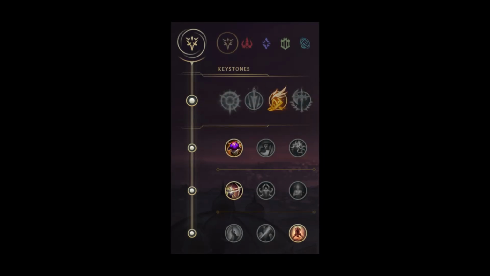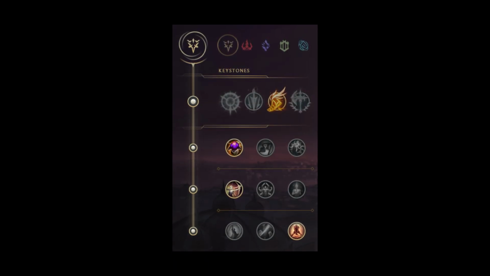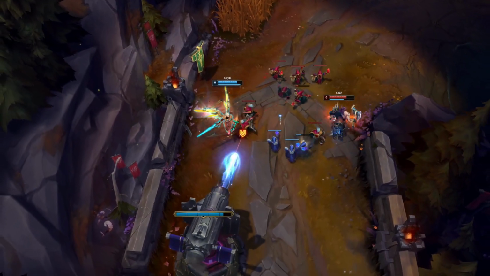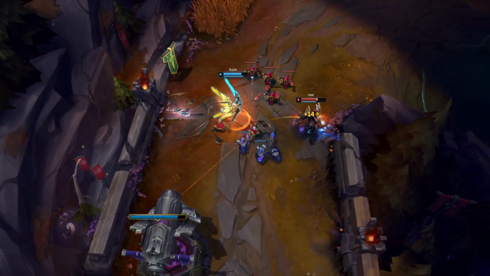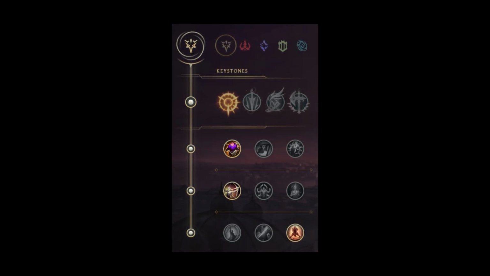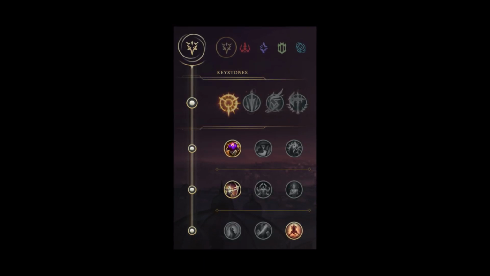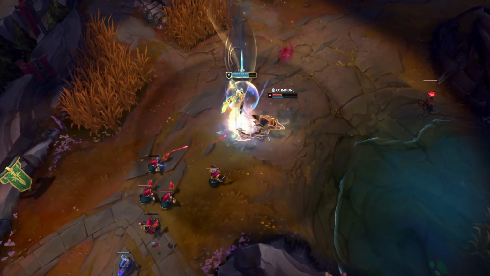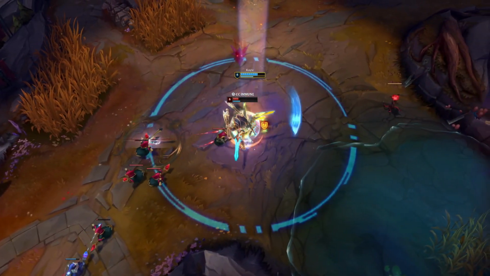The third rune page is Fleet with Alacrity. If you play against a difficult matchup, I highly recommend this one instead, as you'll have much more sustain and you'll have the ability to position much better. The fourth rune page is PDA with Alacrity. This page allows you to deal the maximum amount of damage possible in a short amount of time, and it's a great alternative for the Lethal Tempo rune page.